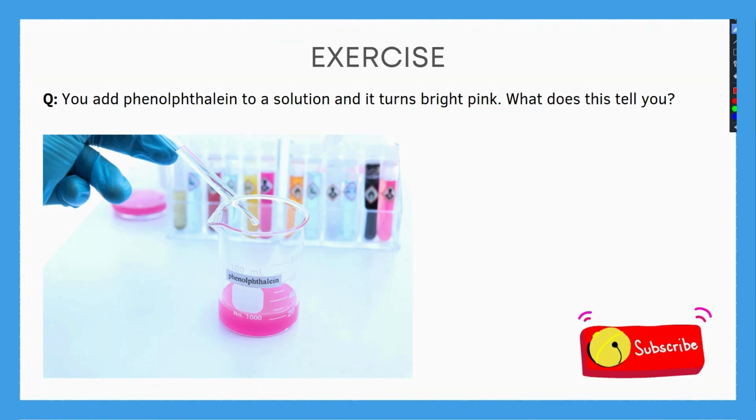Now, that being said, here is a brief exercise I want you to carry out for me, and then you drop the answers in the comment section below. If you add phenolphthalein to a solution and it turns bright pink, what does that tell you? So I'd like you to go over this question and drop the answers that you think are correct for me in the comment section. I'll do my best to respond to each and every one of them.